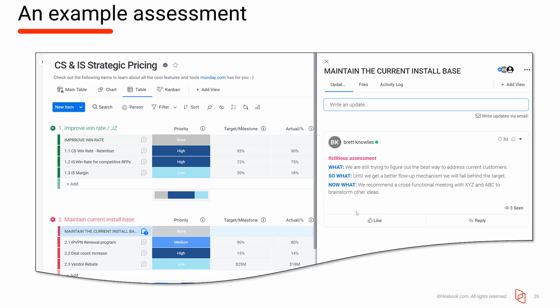Now, in this example, I said, write a commentary if it's red. But in fact, you should write a commentary anytime you think the team will benefit from knowing what's going on. In other words, there's a lot of stuff that you know that's going on that confuses people outside your team. And if you can explain it here, it makes your life a bunch easier, and it allows them to better support you once they understand what's going on.